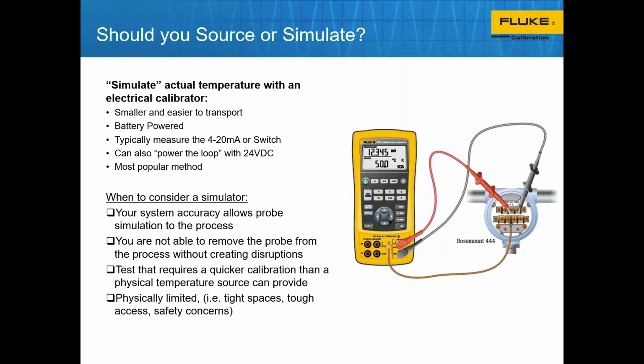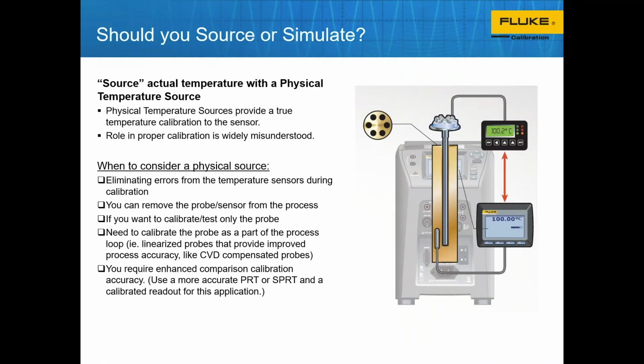Tests that require quick calibrations rather than physical temperature sourcing can be provided. So we'll talk more about the time difference between simulating and sourcing. Simulating is literally minutes, and sourcing, to do a proper full calibration, could take maybe in the order of a half hour or longer. You may also be limited physically. You have some tight spaces or tough access or safety concerns. And using a simulator in that example would be much easier than trying to turn on a sourcing device, such as the next page, a dry block.